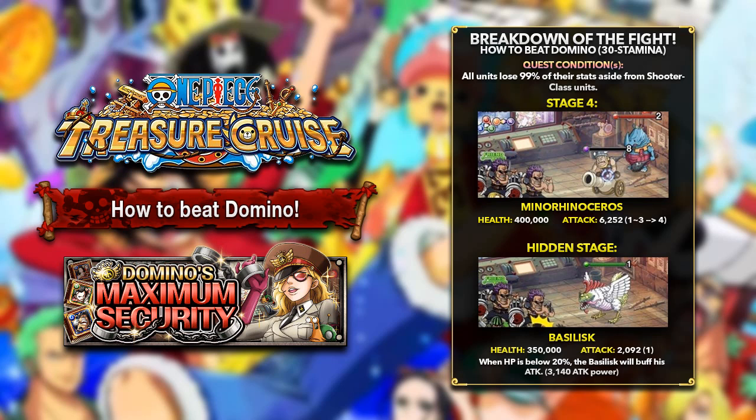So obviously, these units are really easy to beat. They don't do anything. It's just that they have a lot of health. They're pretty tanky and will be very hard to take down with the shooters that we currently have available in the global version of OPTC.